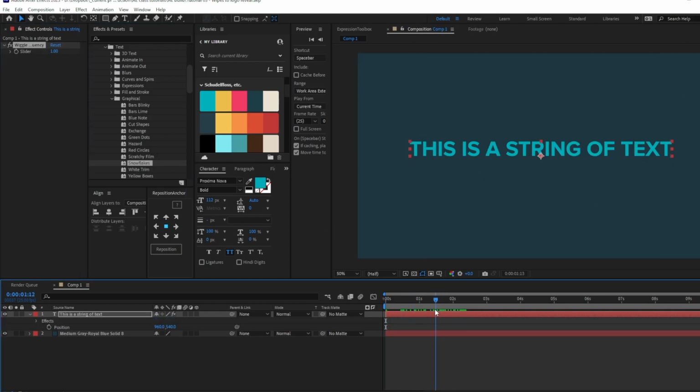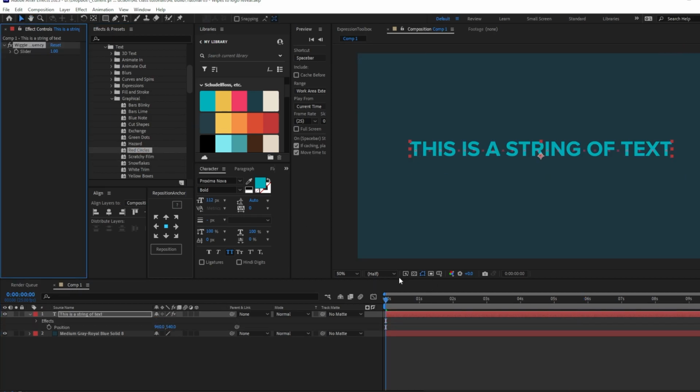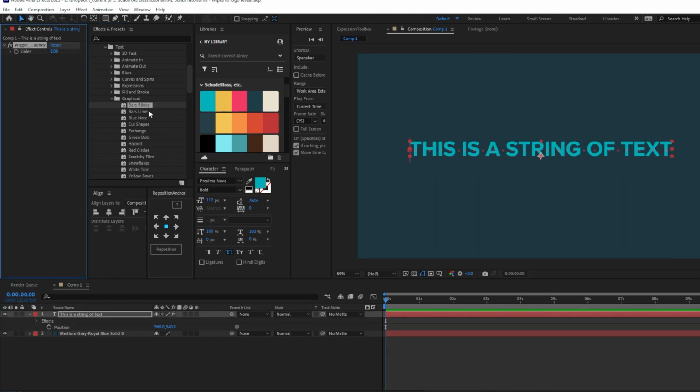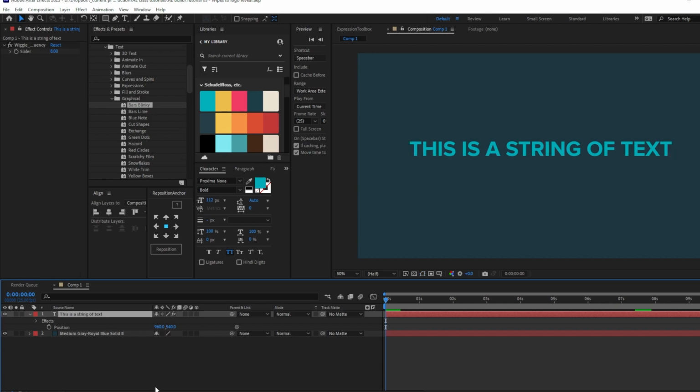So this one is where they randomly turn into snowflakes. Or asterisks in this case. Red circles, let's see what this one does. It's just based on wiggle, I think. That can be kind of cool for a glitch effect. You know, you could use that somehow. So, again, it's just going through them, working out what you like, what you don't like, and taking it from there.